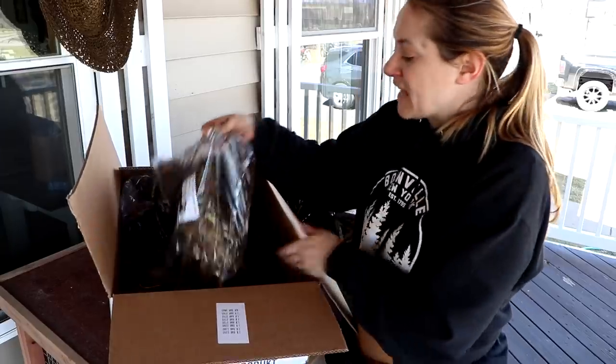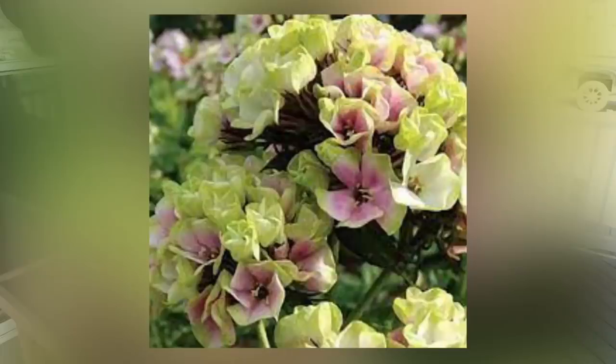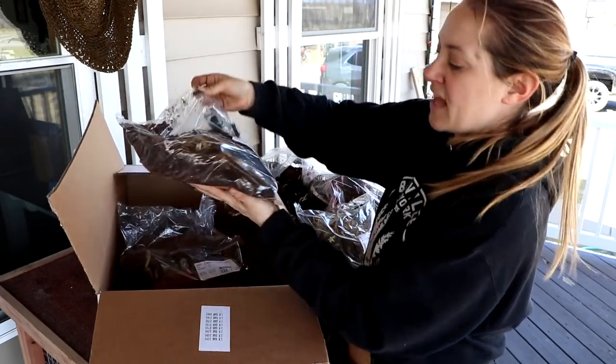Over here I have more phlox. This is a sherbet blend of phlox. I don't remember ordering this one. This is another bag of Aruncus, which is another goat's beard. This one's just a different kind. It's called Dioicus. Another bag of phlox.